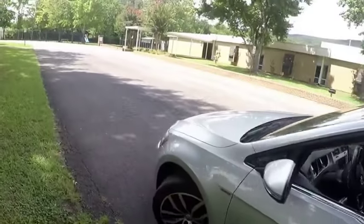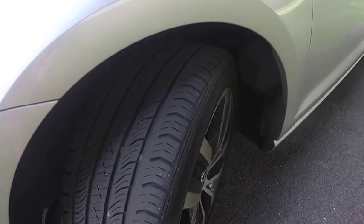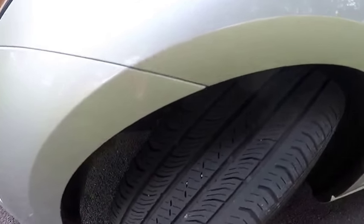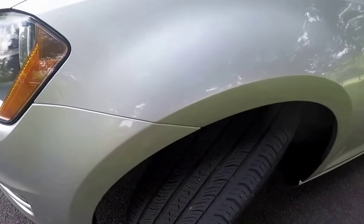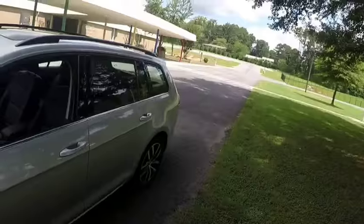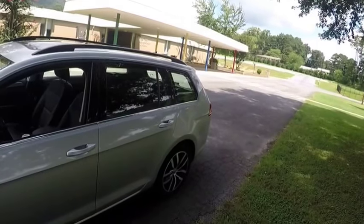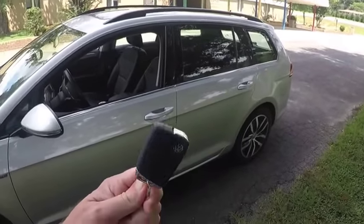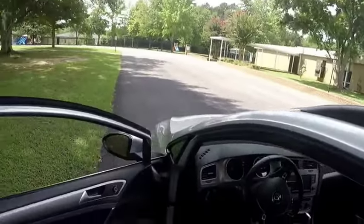Complaints are few and far between. These Continental Pro Contact tires have been great tires. I've got 28,360 miles on them and they look like they're maybe 50 percent worn. I do have a leaky rear tire that I have yet to find a nail or a screw in, so I need to get that investigated further. I've also replaced the key fob battery two times already and they keep going dead, so the battery life on the key fob is a complaint.